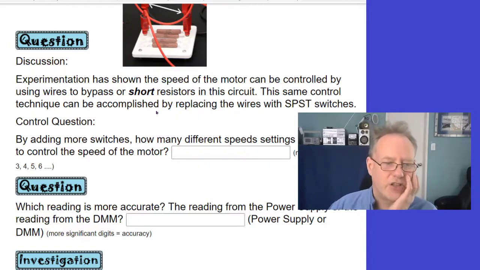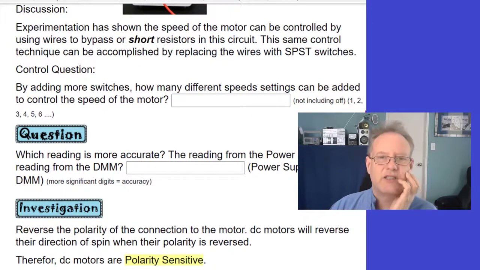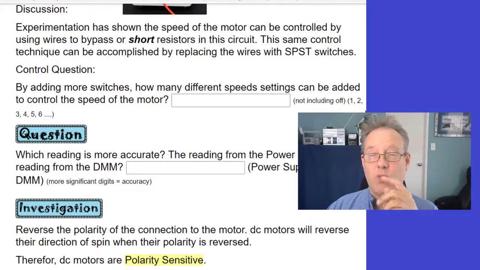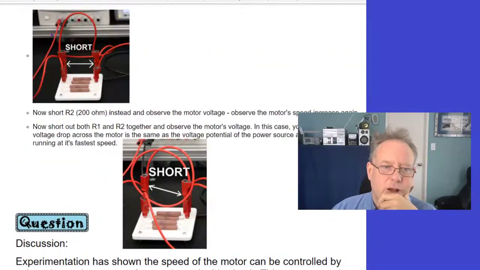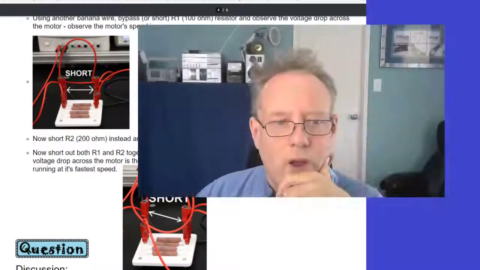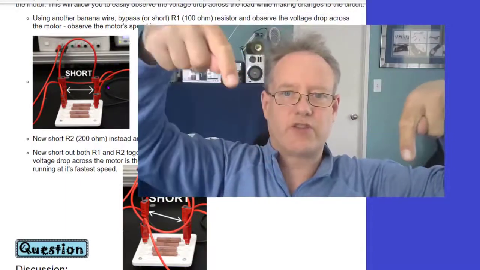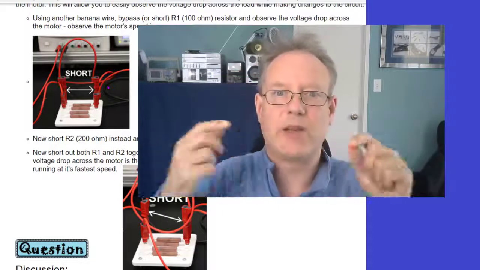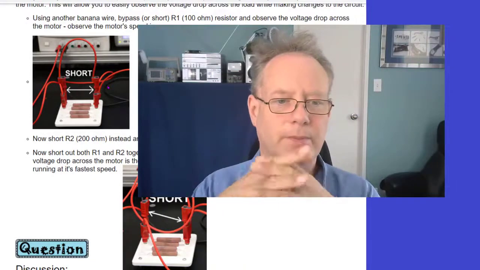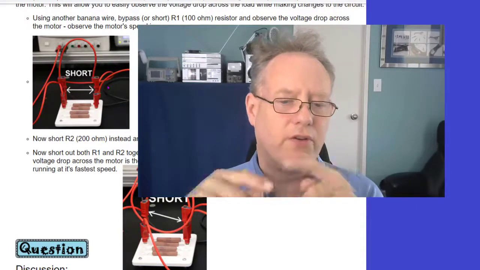Then there's this cool question about adding switches. I talked about that a little bit. Actually, I did one in the lab. I showed an example. All I'm doing is shorting out this resistor with a wire. I can actually use 2 wires and go over to a switch and change the switch on and off. So I can add control, and I'm controlling the speed of the motor by flipping a switch. That's pretty cool. But I could also do that for the other resistor.